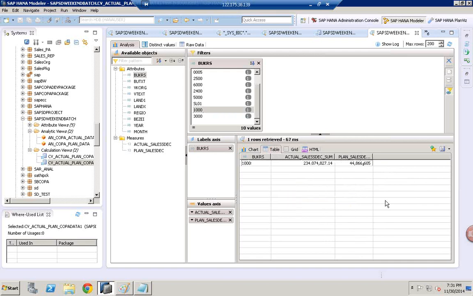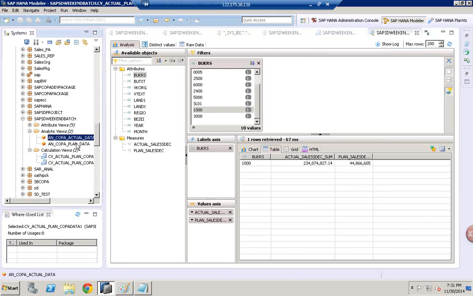Yeah, fine. Nagarjun, in this case, if we drag these two separate measures, then a union doesn't play any role, right? It's again going to be a normal report with no union function. It's something like union means we are combining both actual and plan. See, there should be some place where you want to combine. Yeah, please go ahead. No, please carry on. Nagarjuna, yes, please. Yeah, Mahendra, please go ahead.